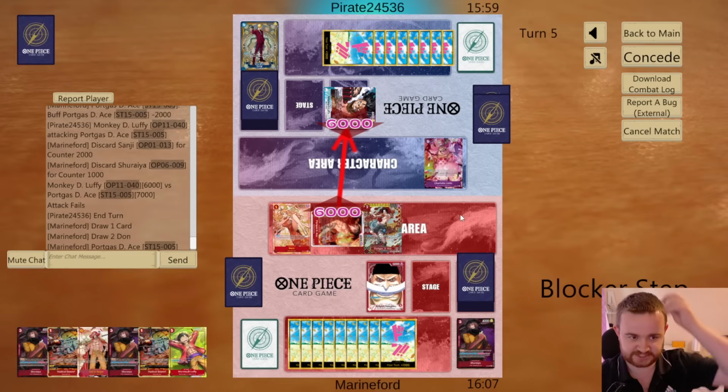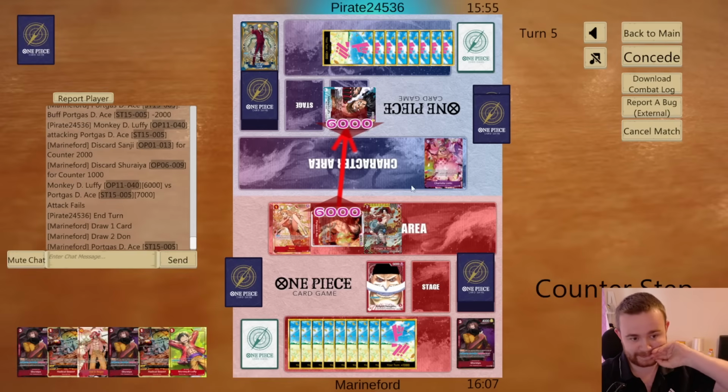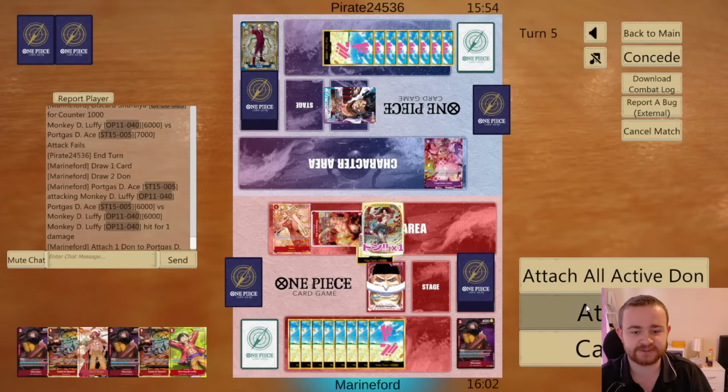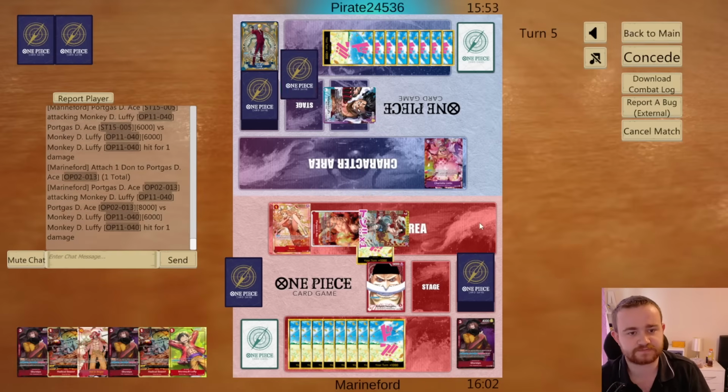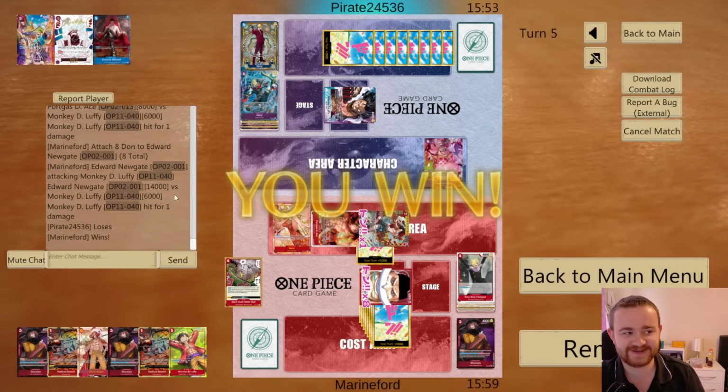Let's go 6 on 6. See if his last card's a brick or not. Doesn't appear to be. Or it appears to be. Excuse me. We'll go 8 with Ace. And, yeah, we'll go large swing with big Whitebeard.